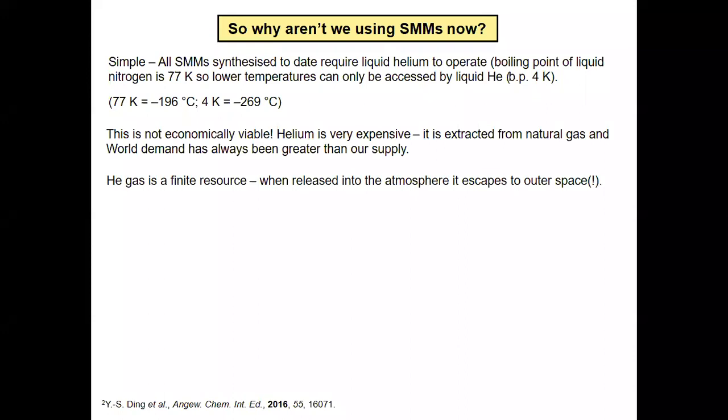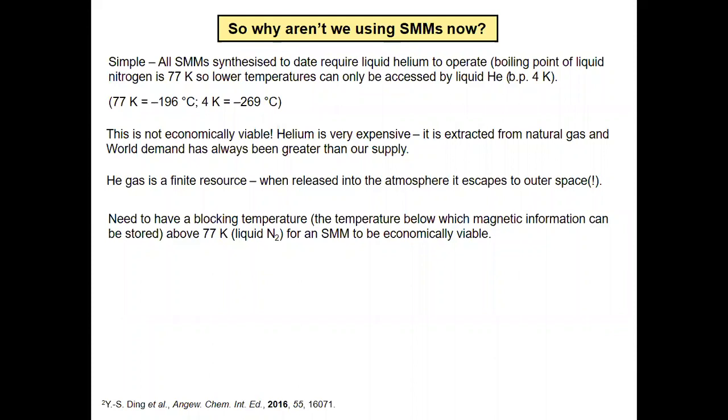What can we do? Maybe we can increase this blocking temperature — the temperature at which magnetic data is stored — above 77 Kelvin. That's going to be our first target: liquid nitrogen. Liquid nitrogen is cheap and plentiful. Yes, it'd be great for it to be stable above 300 Kelvin — 298 Kelvin is room temperature — but baby steps. I'm not suggesting we're all going to have liquid nitrogen in our own houses, but you could imagine a data storage centre like Google. If you could make a huge data storage centre a thousand times smaller, that would be fantastic, and they would happily use liquid nitrogen at that facility rather than use a thousand times the energy with a building a thousand times the size.